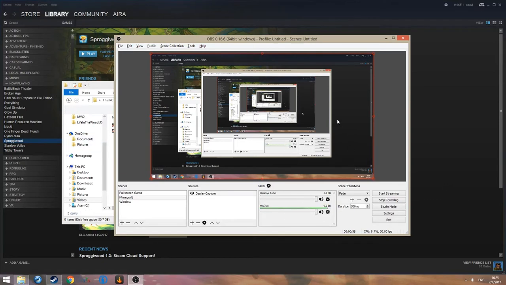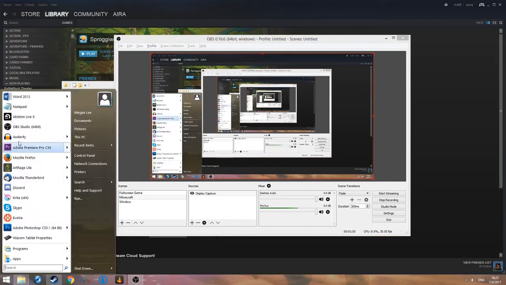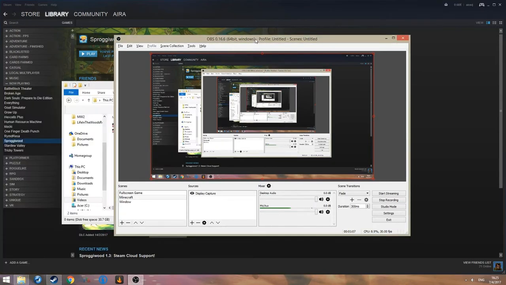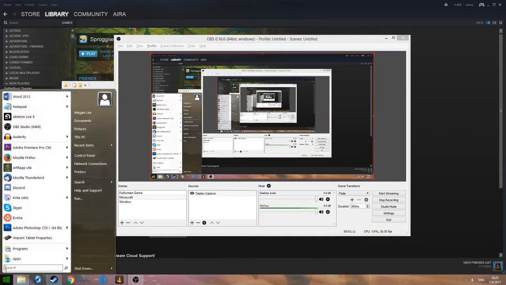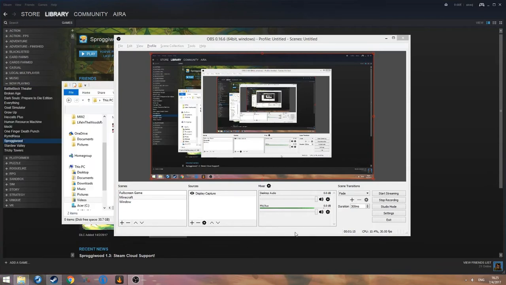So what I have here is Open Broadcast Software. This is OBS Studio, I think is the full name of it. OBS Studio 64-bit for my 64-bit Windows. I am using Windows 8, by the way, with a skin to give me a proper start menu, because Windows, I have some words for you about your interface for Windows 8 and Windows 10, which would not be appropriate for this channel, but that's not what this video is about.